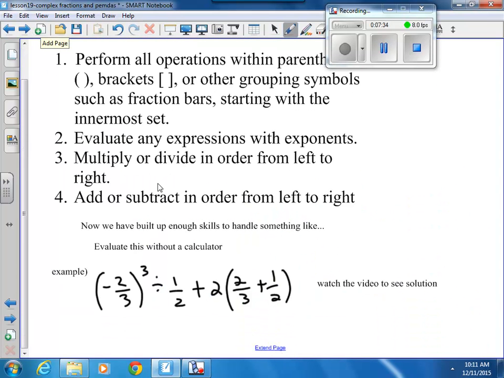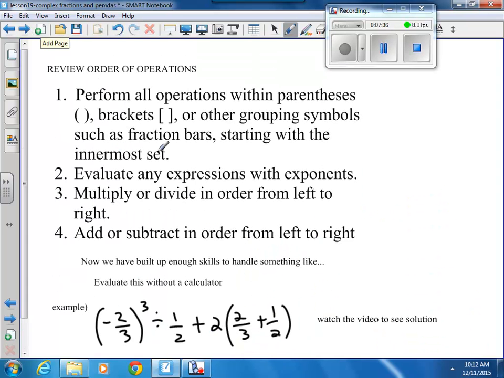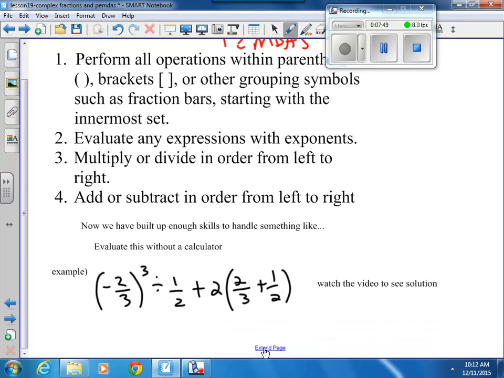And then last but not least, now that we're so good with fractions, we can perform order of operations. Please excuse my dear Aunt Sally: parentheses, exponents, multiply, divide, add, subtract with fractions. So let's go for it.